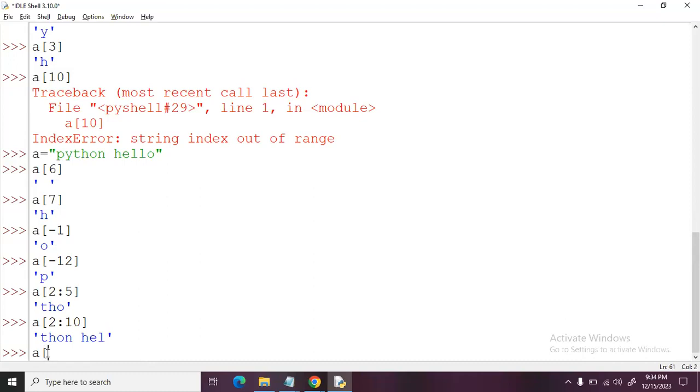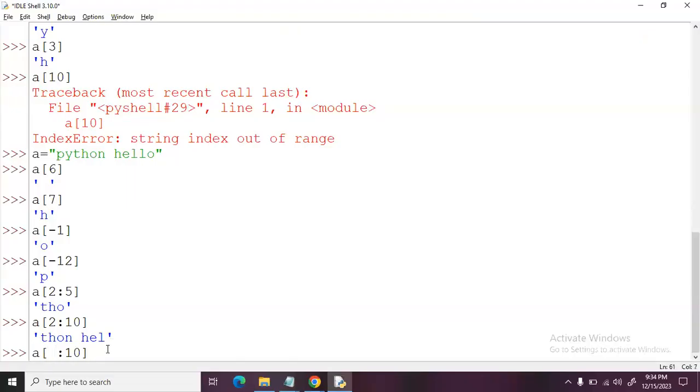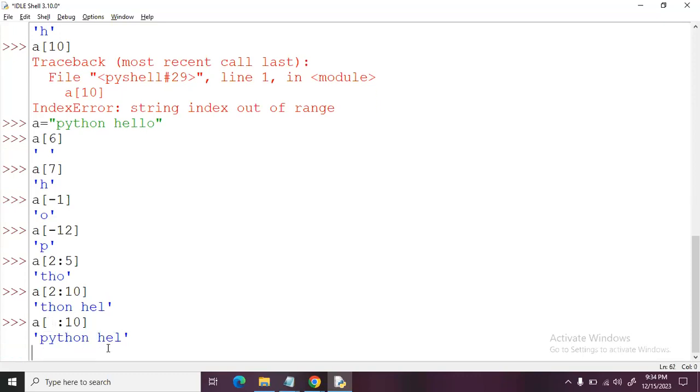Now tell me, if I don't give anything and if I give 10, what is the meaning of it? If I don't give anything, it will take from 0, from the starting. Very good. So if I don't give anything, it means it takes from the start, so it will take Python.